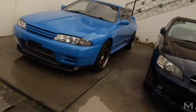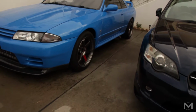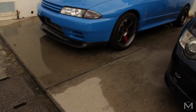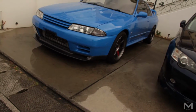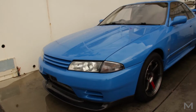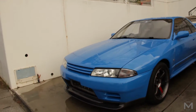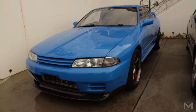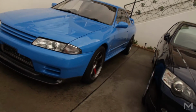Another big thing I want to do, I plan on staying with the stock twin turbos that I have now, because it's an N1 block, it has the N1 turbines. People say I could boost about 1.2 bar before they shoot out my exhaust pipe, so we'll see about that. When a turbo does go out, I do plan on doing a single, but for now I want to run the stock twins. I have a straight pipe, the primary cat delete, and I also have a catless front pipe that I need to put in as well. So that's pretty much all I want to do this year.